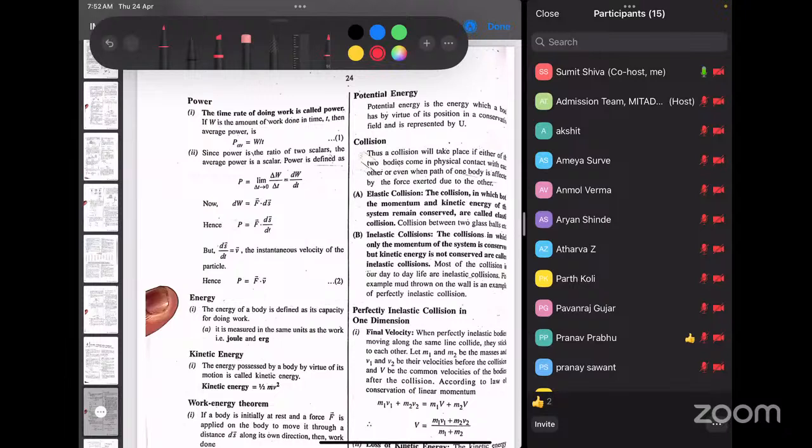Next concept is power. Power is the rate of doing work or rate of consumption of energy. Faster the rate of doing work, greater will be the power. Power indicates in how much less time a person can perform a certain work or can consume the energy.